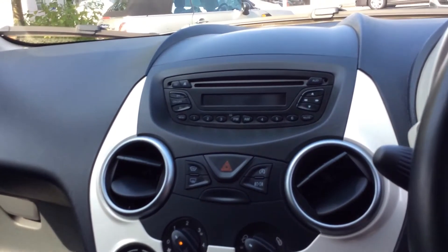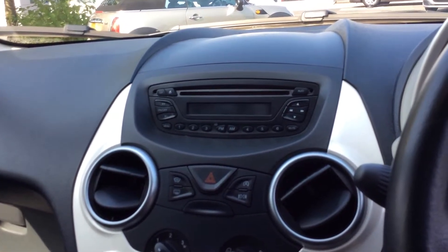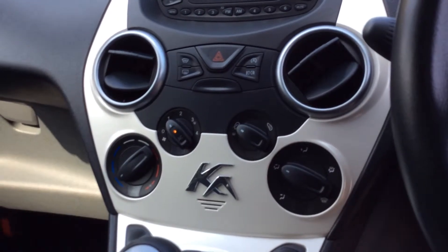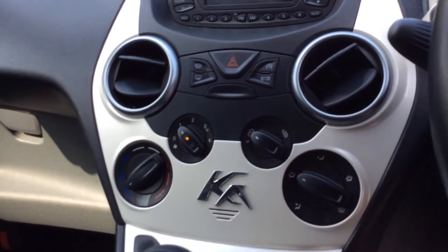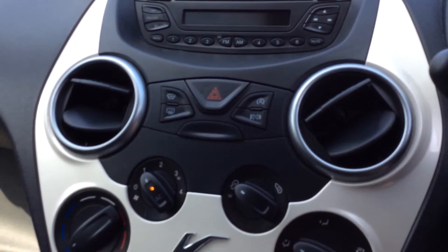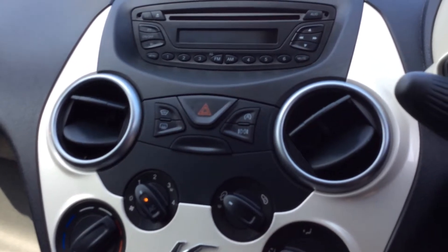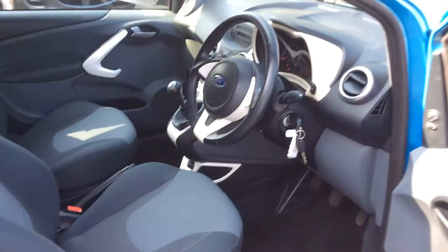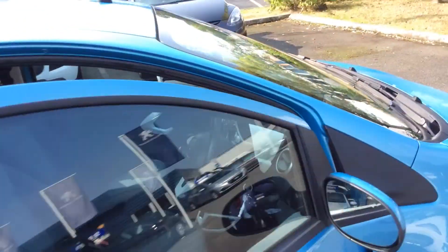As you can see from the condition, the car's hardly been used. We've got electric windows both sides. There's an auxiliary port for your own music going through the head unit, which is AM, FM and CD. And you've got the auxiliary point as well. And there's air conditioning, which is currently on.